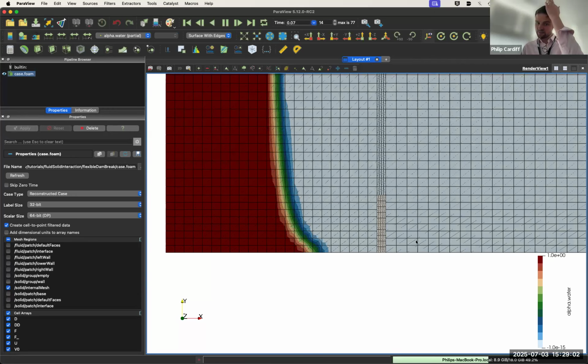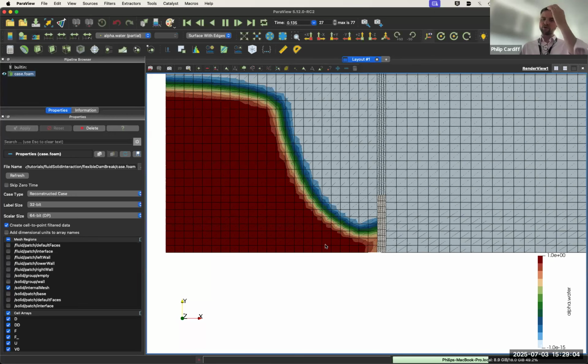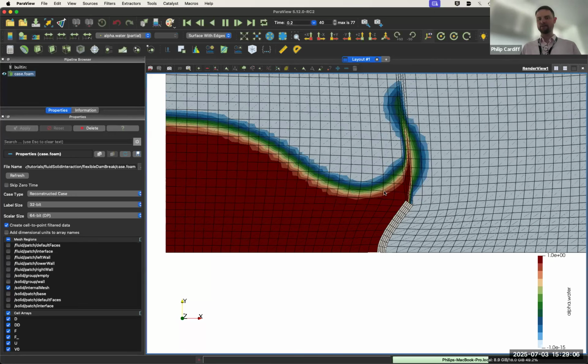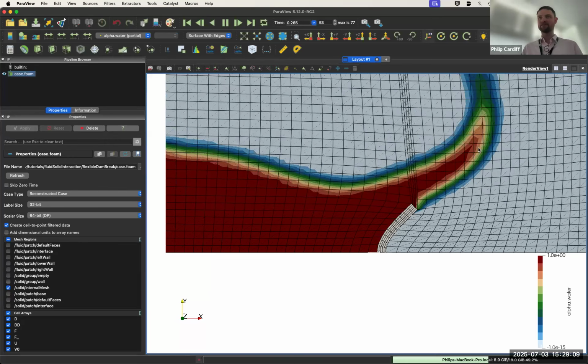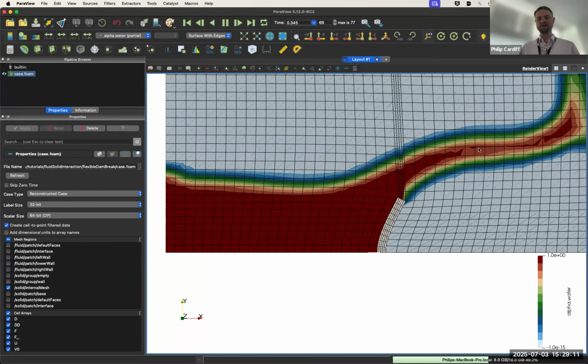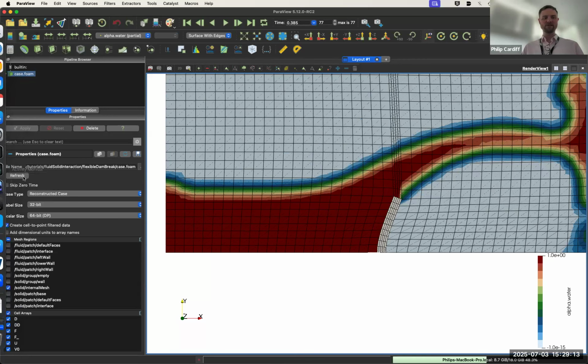So just as in the dam break case, it drops. And then when the water hits it, you can see it bends back and it moves. And you can see the mesh motion has to be solved as well. It's smoothing the mesh across. And the solid wiggles a little bit.